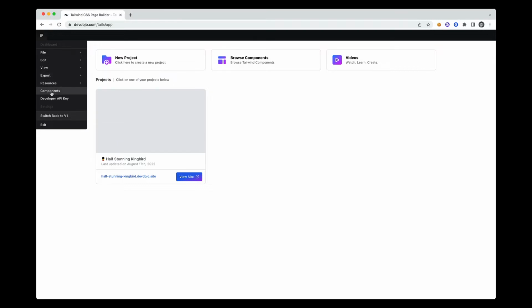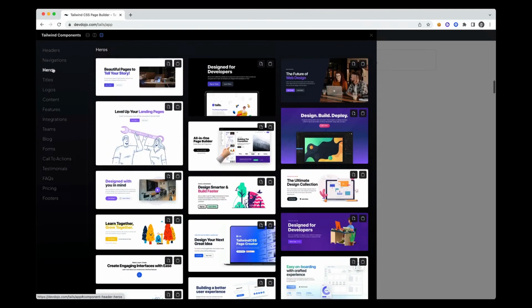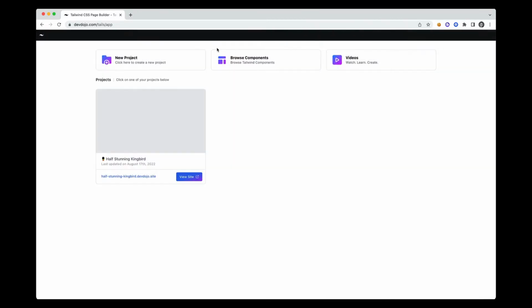and we could also view all the components. So if we go ahead and open this up, you can see that we can view all the component designs. We can jump to a specific section, and you could always download this design or copy it to clipboard and move it into your project. So this is just a quick way if you want to find a design and move it into your project. You can just open up the components and do it here.